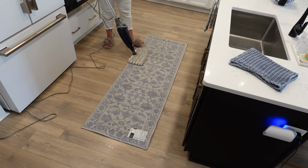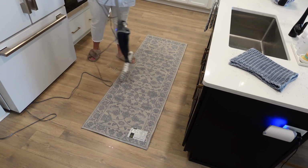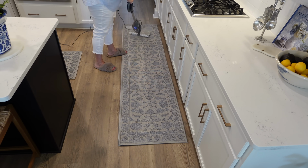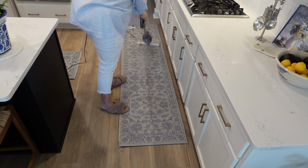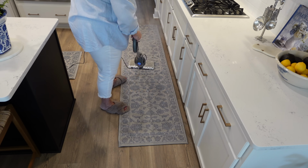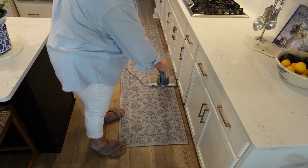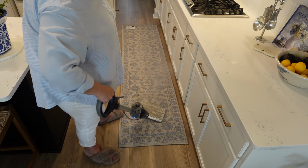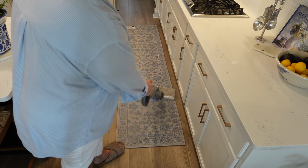They were exactly what I needed. I've been living without rugs in here because I vowed that I would not buy another rug until I found a blue and white rug that I really liked. Granted, these are not white. They're like a cream and blue, but I think that that's just perfect. But I didn't want to spend any more money on runners until I knew exactly what it was that I wanted to get. So anyways, we're going to take a final look at everything.